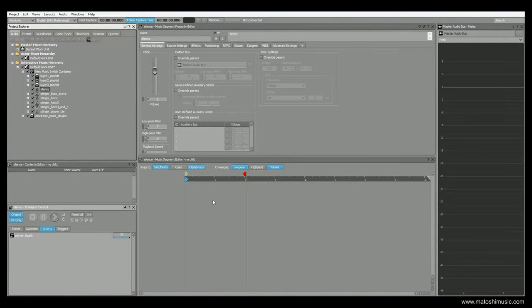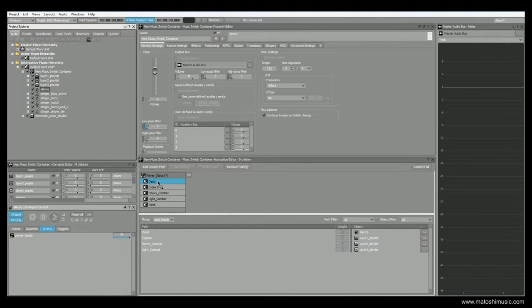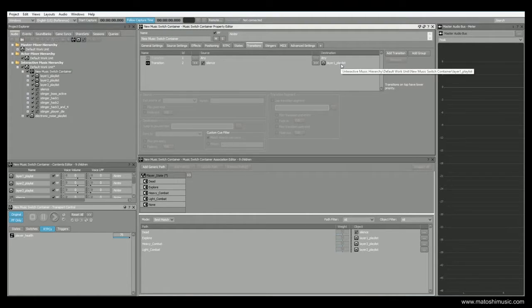As the name suggests, there's no music track in it, and it is mapped to the game state called dead, which is active once the player dies. So when the player dies, the music is faded out and we only hear silence. Then, as the game is restarted, the layer 1 playlist starts to play, the game state is set to explore.